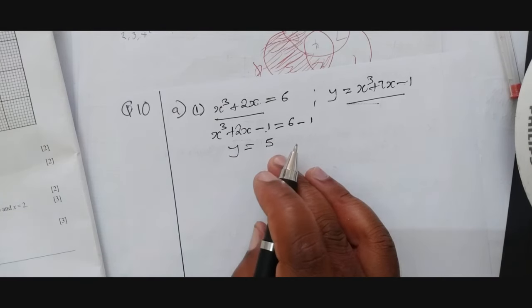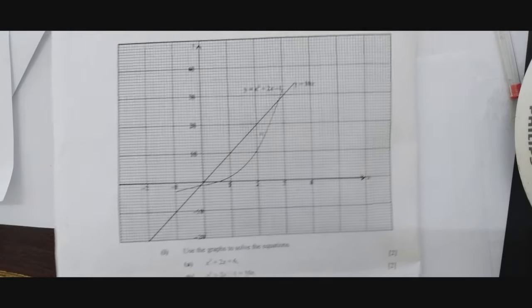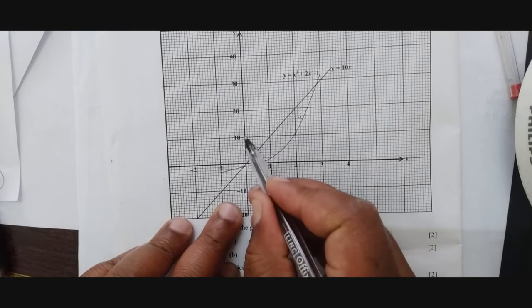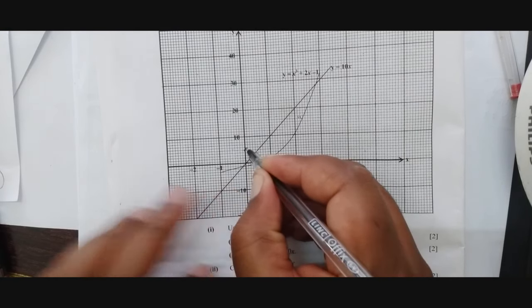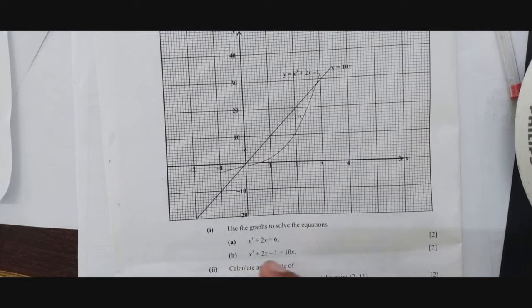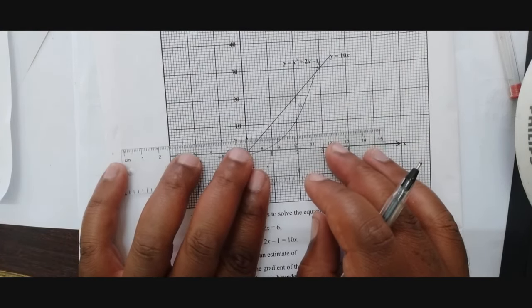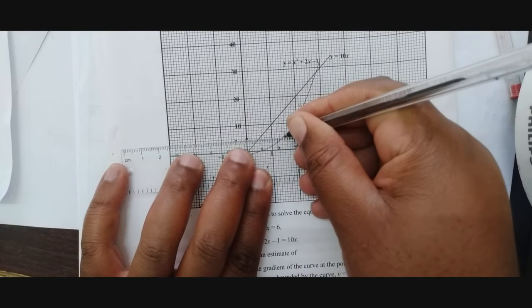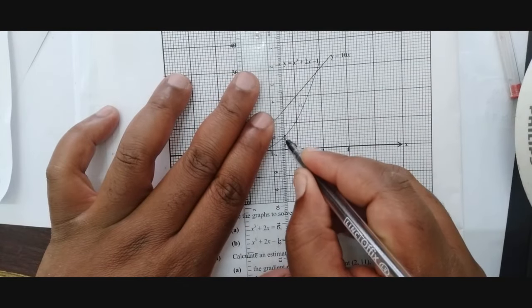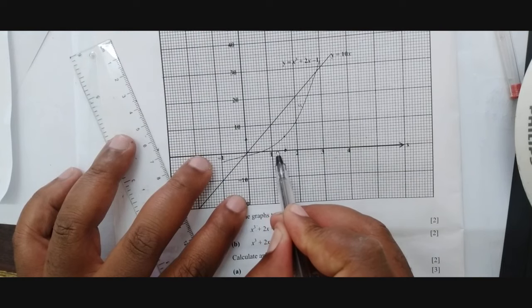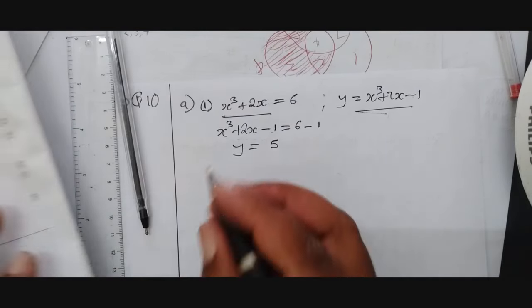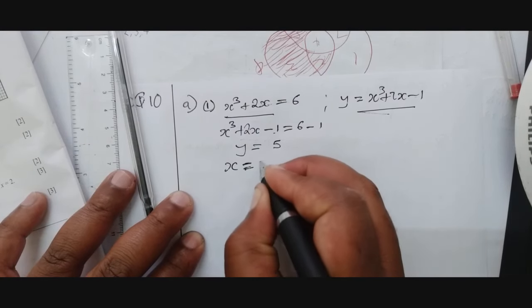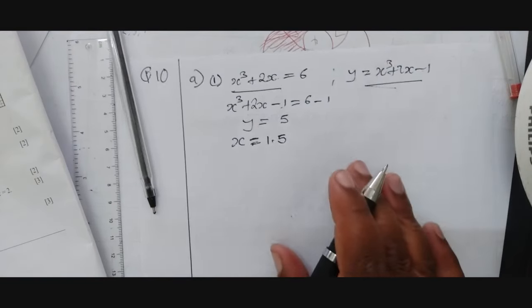But now, this is not the answer. Where do you get your answer? You use your graph. You say, okay, let me find where 5 is. I know from there up to there it is 10. So I'll say 1, 2, 3, 4, 5 here at this point. Then you get your ruler. Try to meet the graph from that point. You realize that you meet the graph at that point here. Then come down and find the reading here. When you come down, we are here. This is 1, 1.1, 0.2, 0.3, 0.4, 0.5. Simply means that x is equal to 1.5. It means that one you have answered.